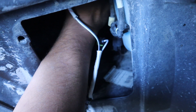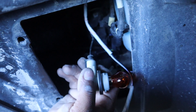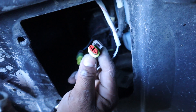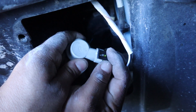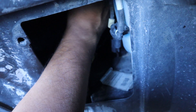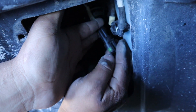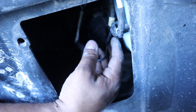Once you're back here, you'll feel two harnesses — one straight down is your fog lights, then you have your DRLs, and then your turn signals. Reach in and grab your turn signal light, take it out, and unclip it. We have a connector on our harness that looks just like this — plug that into the turn signal socket and click it into place. Now put the turn signal bulb back in. The piece that goes into the other side is the one we just unplugged, so those two connect together.